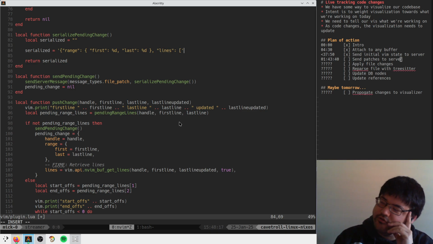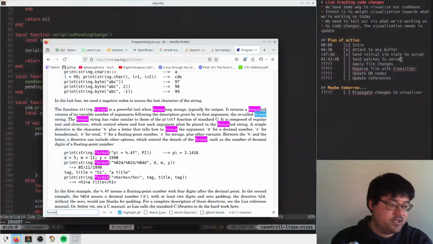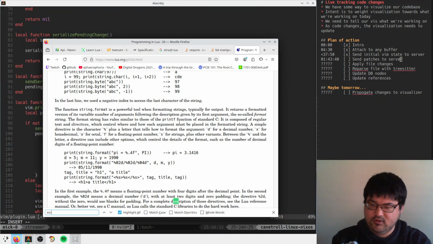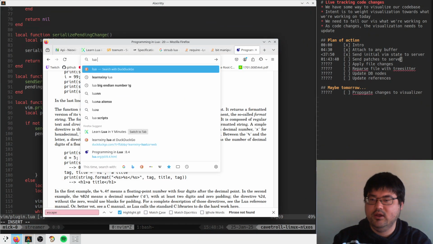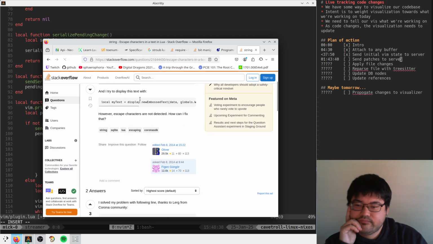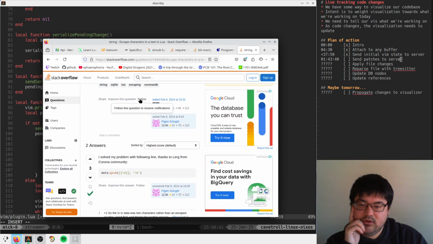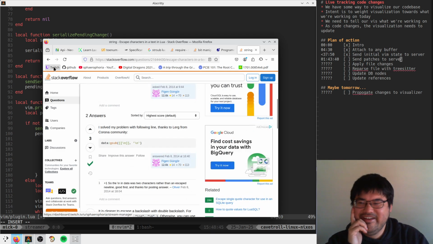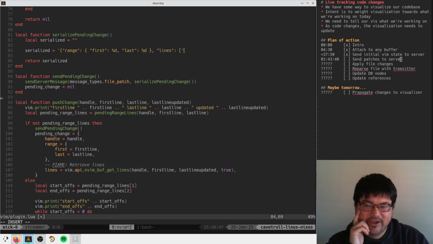Oh, is this not trivial? If the content of the lines does not contain ASCII data, then we're going to have a problem. Someone's saying escape symbols. Yeah, I wonder if they have Lua escape string. I guess we go byte by byte.